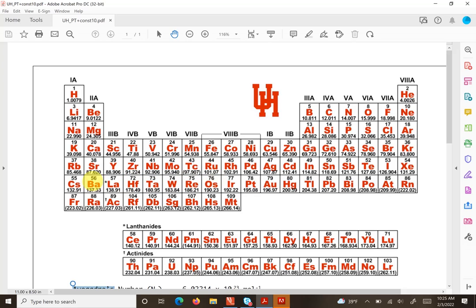So it's 5d1 from number 57, we skip all the 4Fs, go through those, and then we come back and we have 5 more d electrons to get to osmium. So osmium is in the 6th column of the transition metal block, so it's going to be 5d6. So you have to just remember to put those 4F electrons in this last row of transition metals, or in the last row of the p block as well. You have to remember that we have those filled 4F electrons. Don't forget to put those in, or else you won't have the right number of electrons.